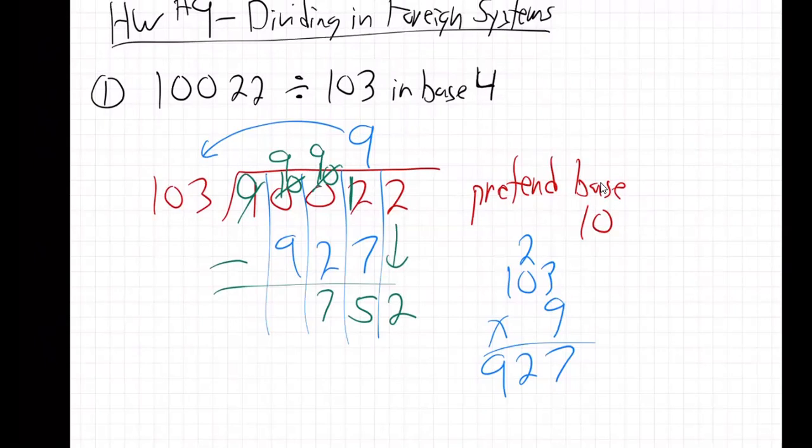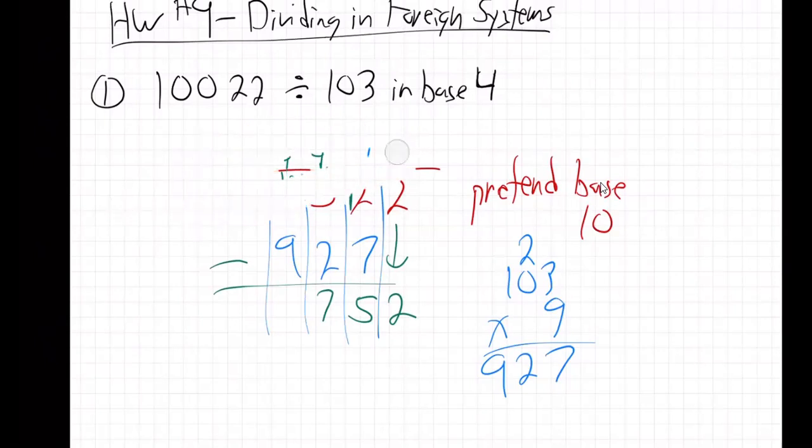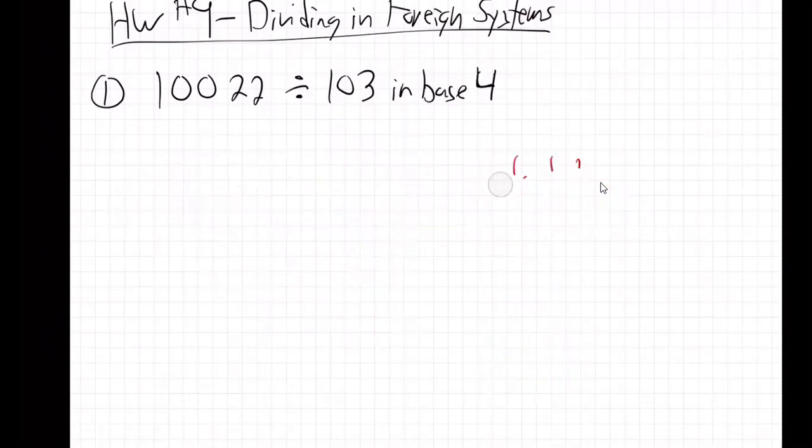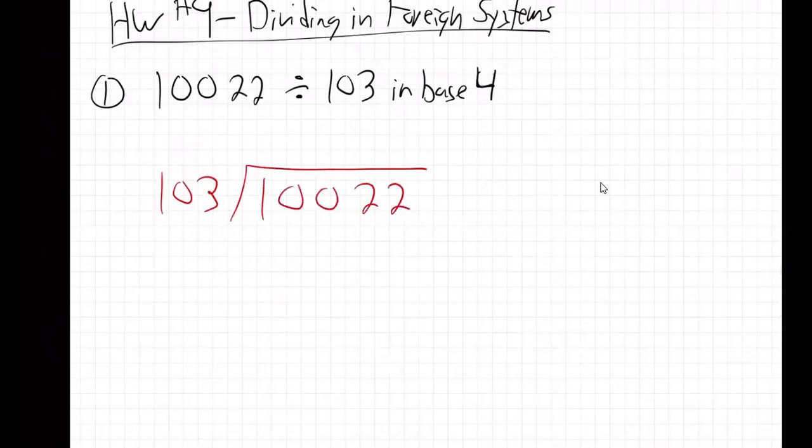That's enough. I just wanted to get us started. That's how we would do the problem in base 10. Remember all that? So now, let's do the real problem. Same basic idea, but not in base 10. In base 4, as they asked us. So 103 into 10022 base 4. So here we go.